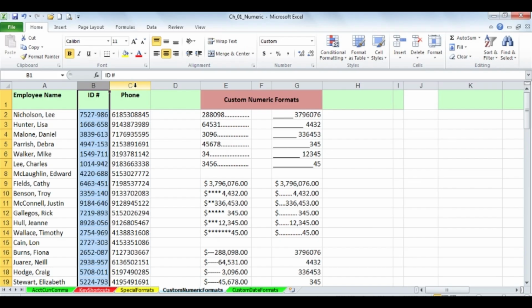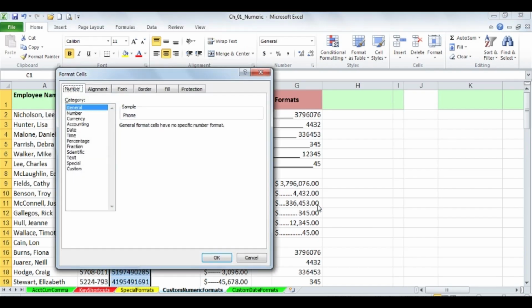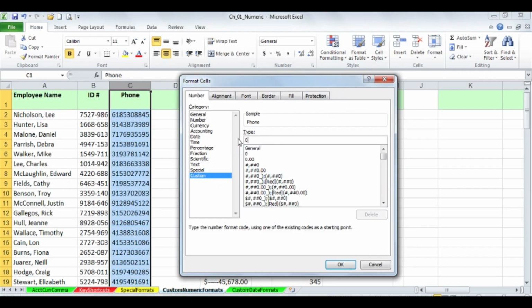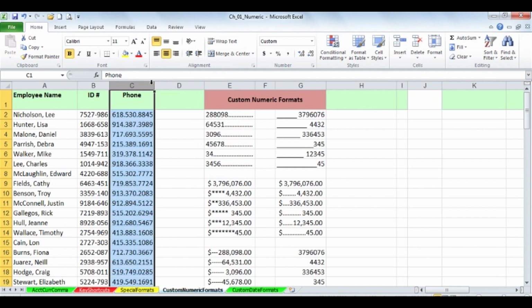Column C, right-click, Format Cells, Custom, and we'll simply use a format of 3 zeros, double quote, period, double quote, 3 zeros, double quote, period, double quote, 4 zeros. So within double quotes, we don't see the double quote on the display, of course. We want a period. So embedded within the double quotes is the symbol that we want to put in here. And it doesn't have to be a period, but this one certainly is used from time to time. Once again, readjusting the column width. So that's a different way to display this, so you can make up your own. I think you get the idea on how you might do that for some of these.